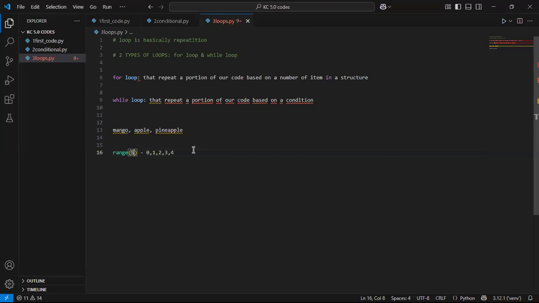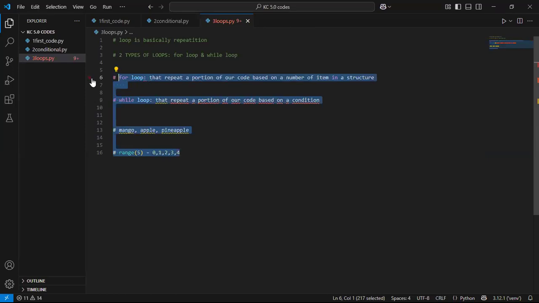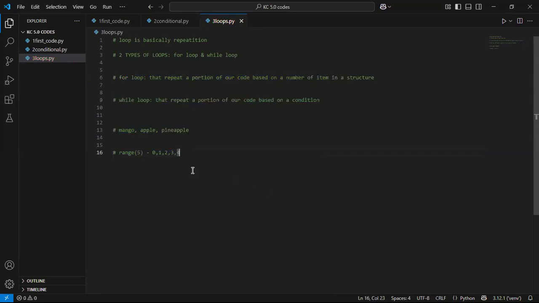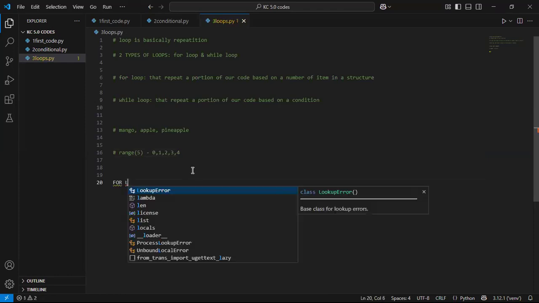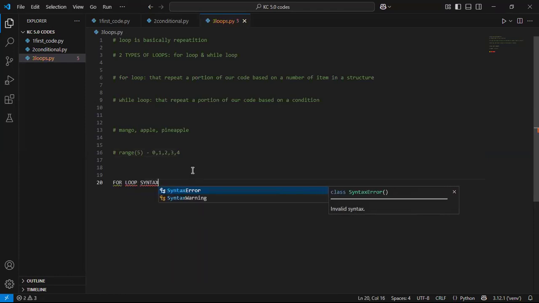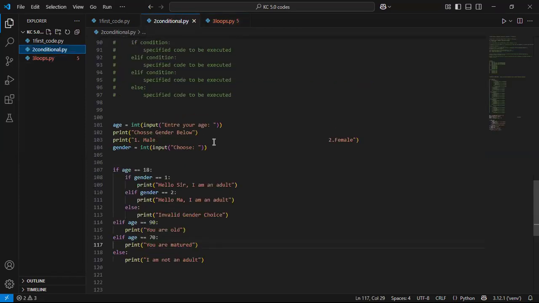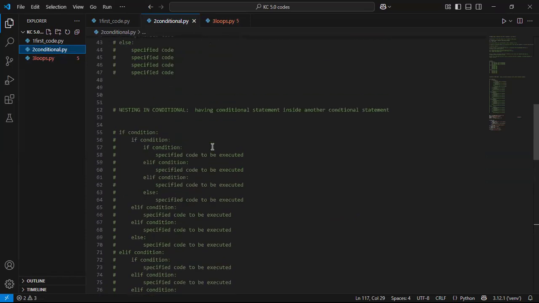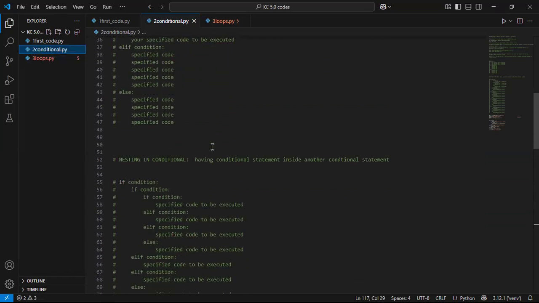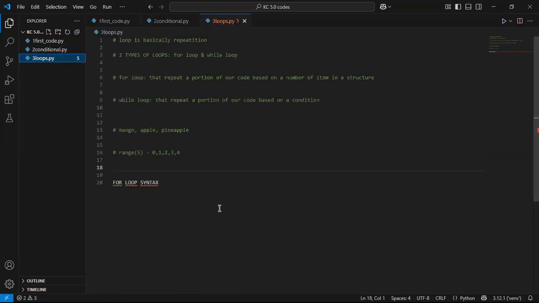All right, so now let's see how we can combine these structures with a for loop, so that a certain portion of our code can execute. So I will comment this out for reference purposes, and we'll simply come back here and put the for loop syntax. Now, it's similar to our conditional syntax. These are how our conditional statement should be structured. Same thing happens with a for loop, right?